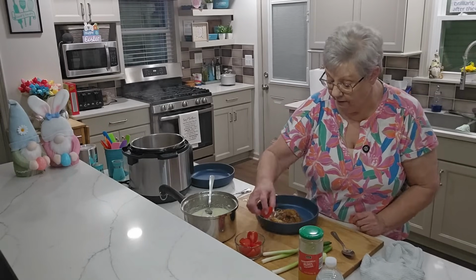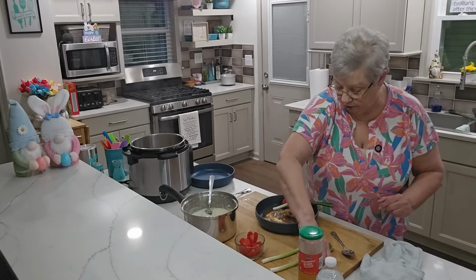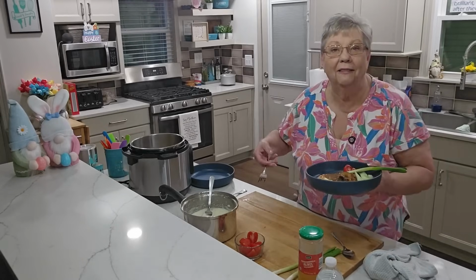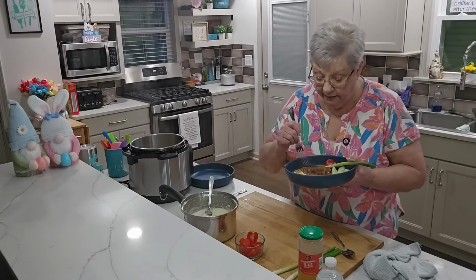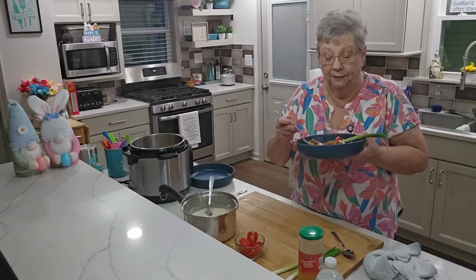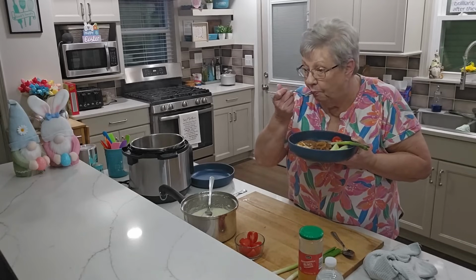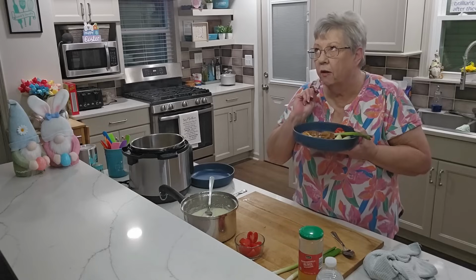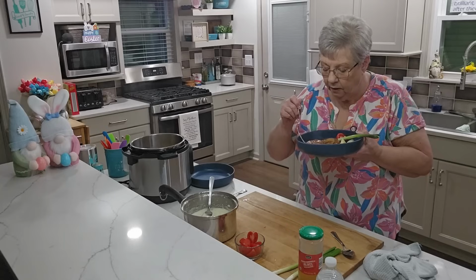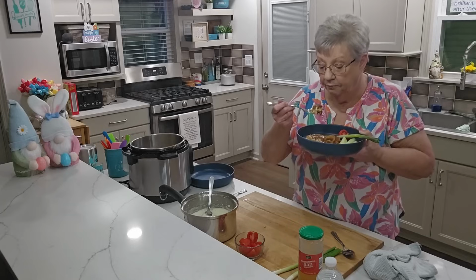So we want some tomatoes. I want a green onion. I want some cucumbers. And I'll come back and get my olives. Let's try this while we're on here. This meat is so tender, and I want some of those mashed potatoes with it. Oh. That is melt in your mouth goodness right there.